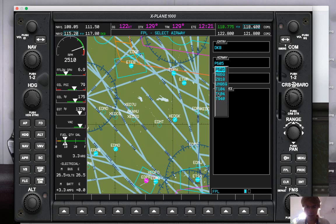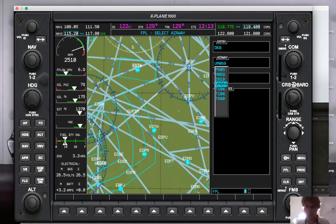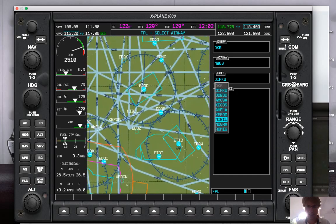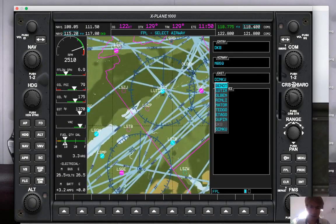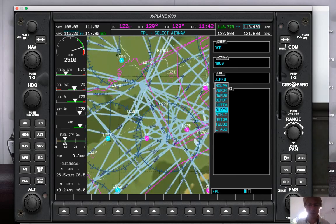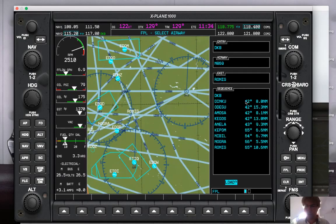So here you can see the airways that go out from there. For example, if I load this lower airway here, then it gives me a list of the waypoints from there. And then I can just follow the airway all the way into, that's probably somewhere in Eastern Germany already. I can step along the airway here. That one goes down to Switzerland, and apparently this airway goes from somewhere in Switzerland to somewhere in Eastern Germany. I can step along the airway, select a few waypoints, and then it gives me a preview here of all the waypoints on the airway. And if I pressed enter now, it would load it into the flight plan.